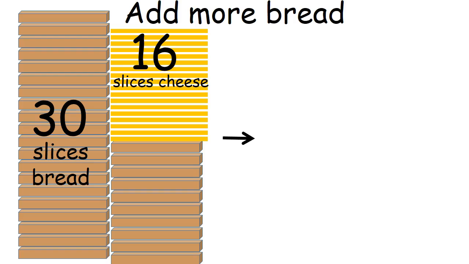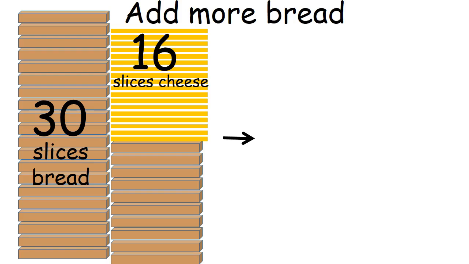Another way to answer the question is to say, well, I have 30 slices of bread and 16 slices of cheese. How much cheese would I need to exactly use up the bread, with no extra cheese and no extra bread? They're going to react exactly and be totally consumed with no extra. If I have 30 slices of bread, that means I need 15 slices of cheese. But I have 16 slices of cheese, which is one more than I need, which means that cheese is the excess and bread is limiting.